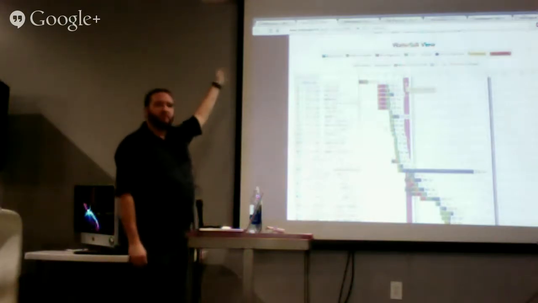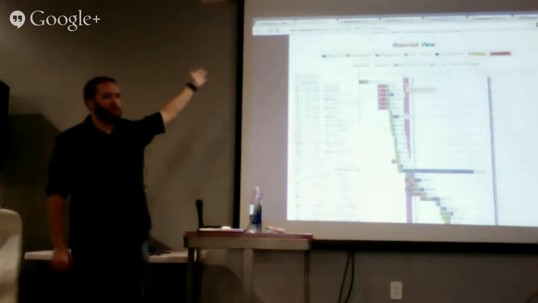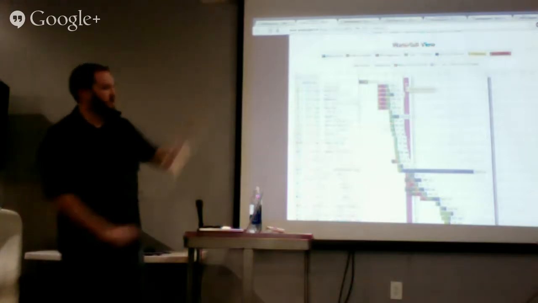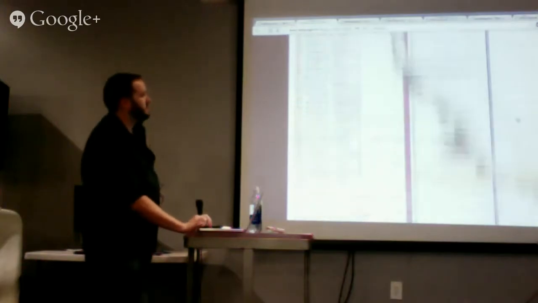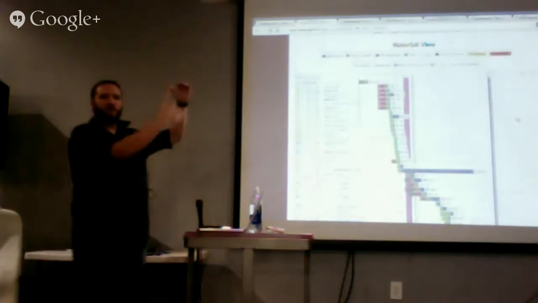It starts at the top and starts at 0, and then it shows all the requests it took to make your website, going all the way down to the last one. And it's just listing them in chronological order.